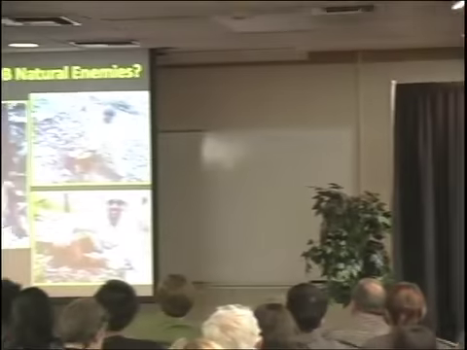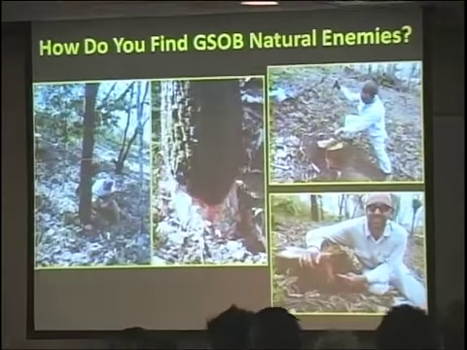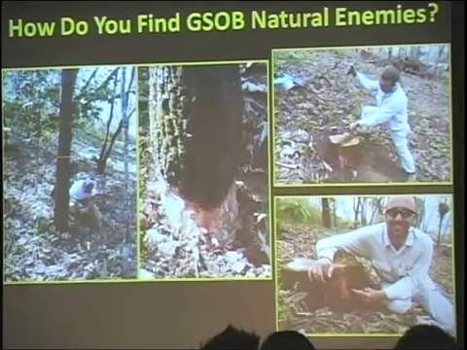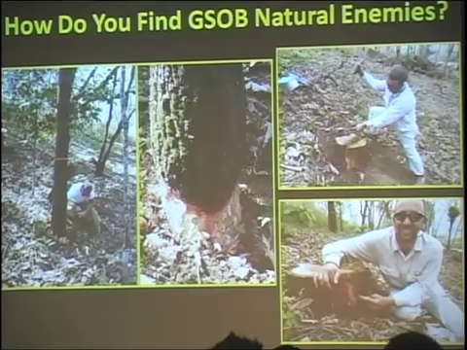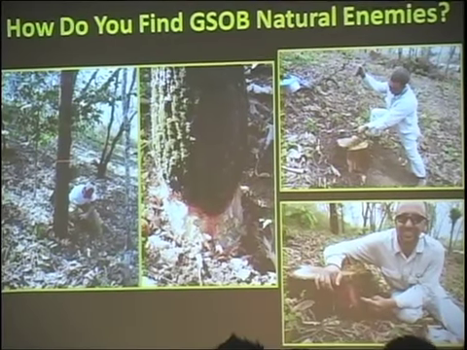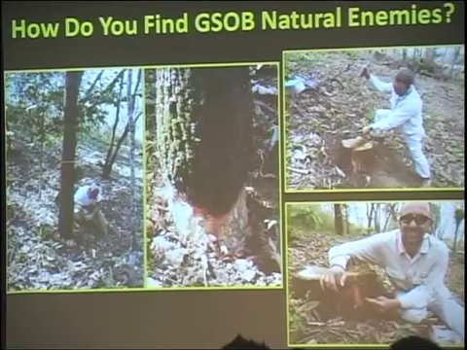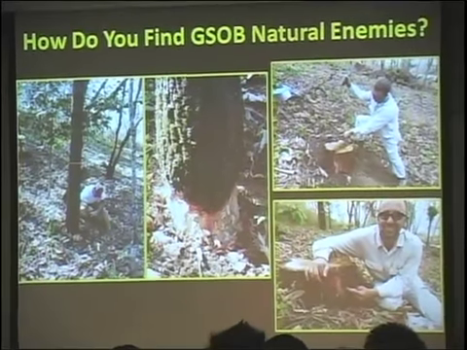So how do we go about finding natural enemies of the gold-spotted oak borer? Well, to do that, we go to the countries where the insect is native. Mexico, I was there last week looking for natural enemies of gold-spotted oak borer. We've been to Arizona to the oak forest there to look for the insect as well and its natural enemies. The way we look for the beetles, because they're so rare in these countries, we can't find them. They're so well controlled often by the natural enemies, it's worse than looking for a needle in a haystack. So we have to trick them. Tell them to come to us. And we do that in a couple of ways.